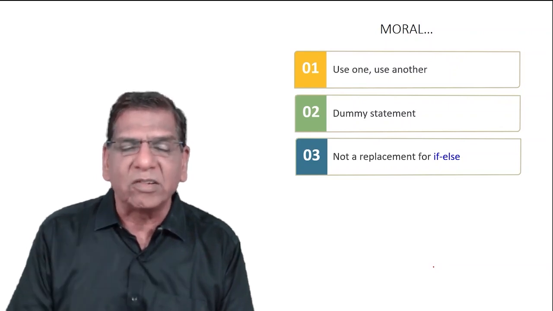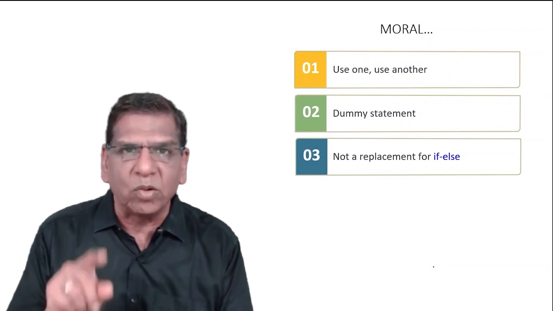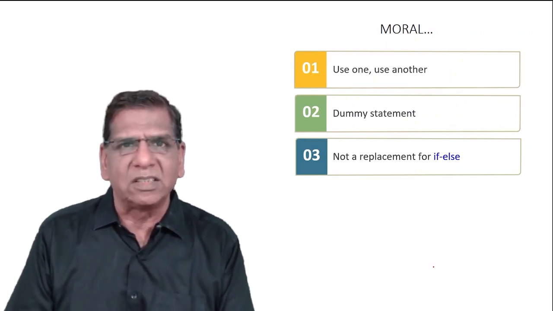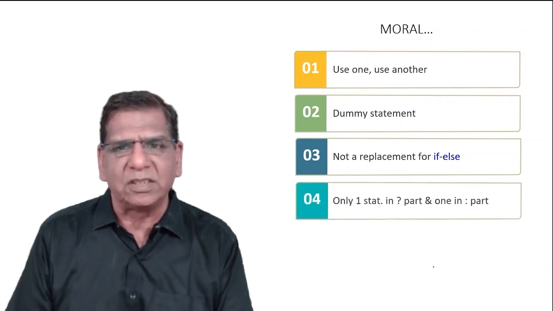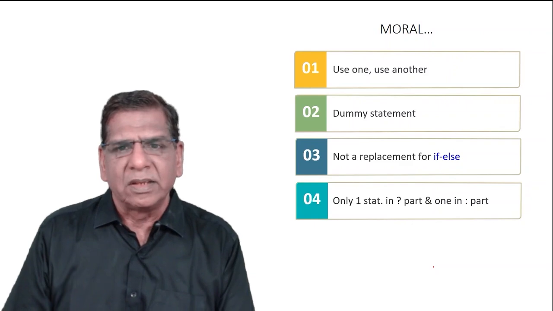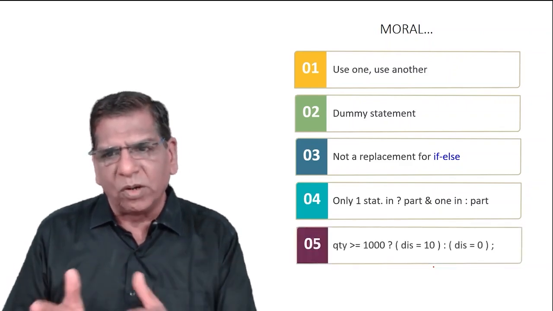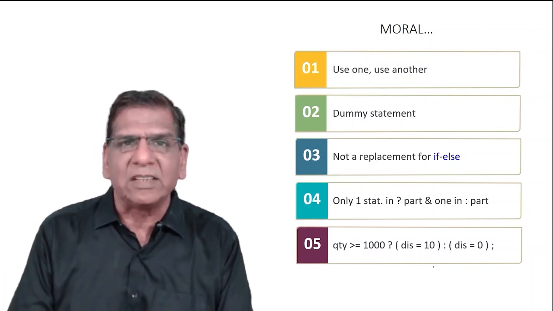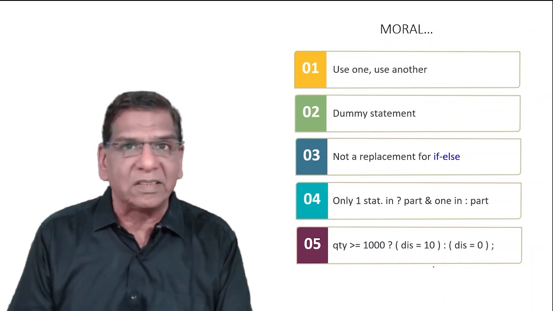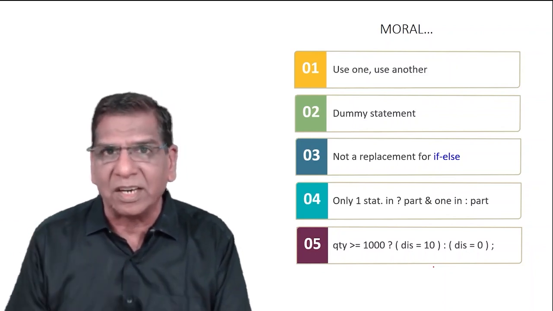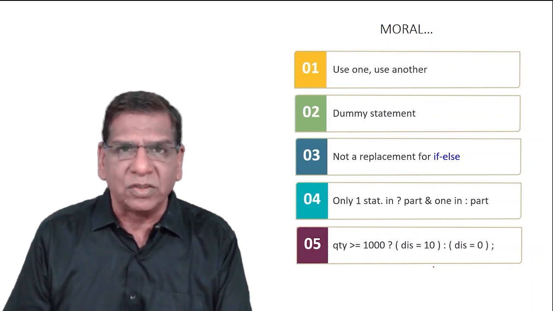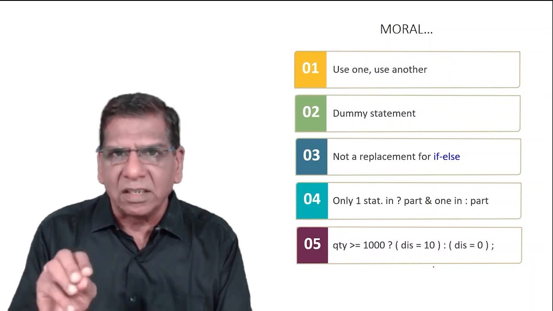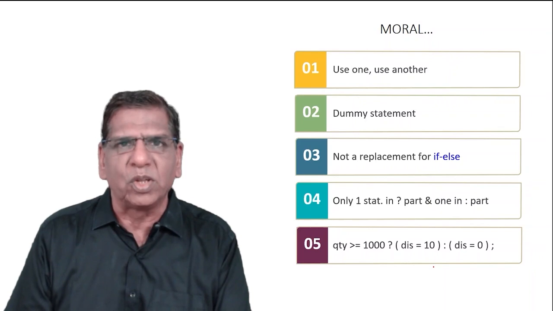Limitation being that in the question mark part and in the colon part, you are allowed to have only one single statement. You cannot have multiple statements, which was not the restriction with if and else. You could have as many statements as you wish. Then, if I say discount equal to 10, discount equal to 0, I am now using one single statement. But if that is the assignment statement, do not forget to parenthesize them. If you forget the pair of parentheses for the second statement, that is this equal to 0, that would result into an error. Don't do that. Here we can see discount equal to 10 as well as discount equal to 0, both have been parenthesized.